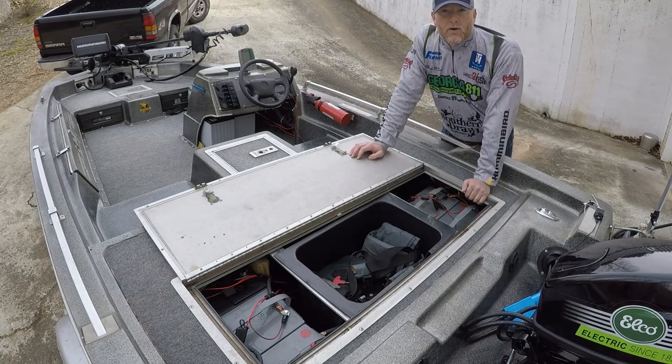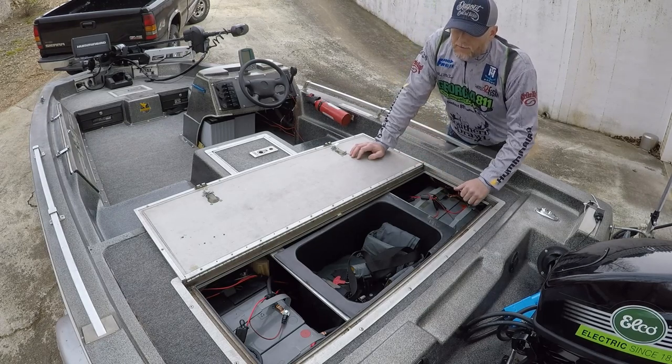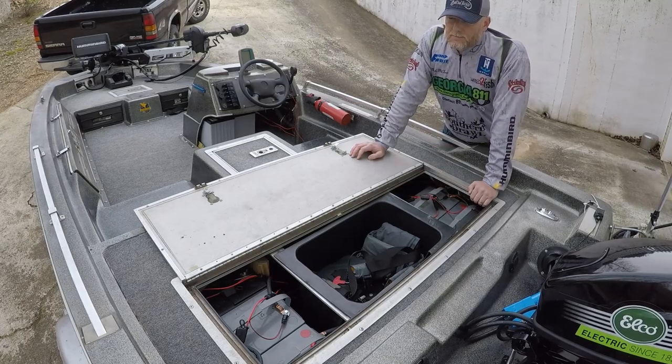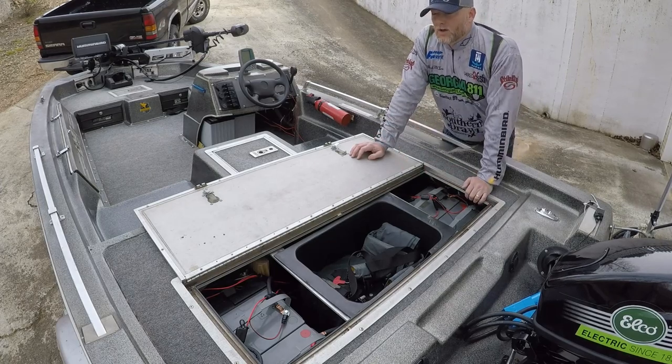If you were to put a smaller gauge wire, you're going to be running into some problems with overheating. The wire's not being able to carry those loads. These electric outboards push a lot of power. So my other fifth battery that's back here, and that's all that I've got, it's an AGM 31 series that runs just my utilities alone.